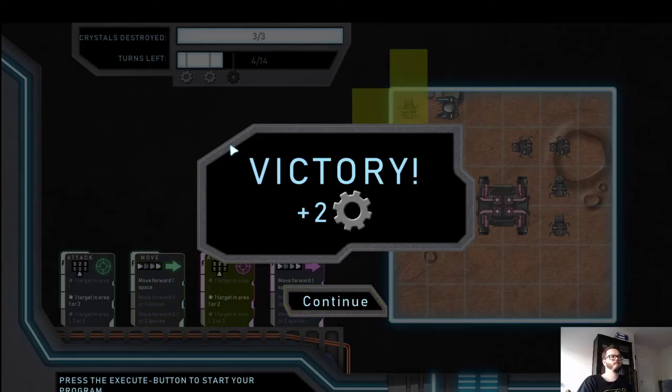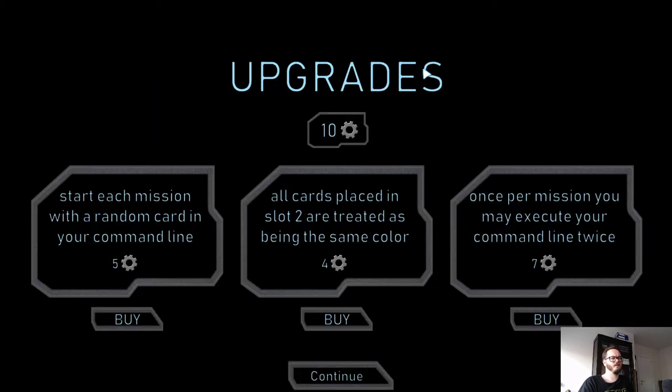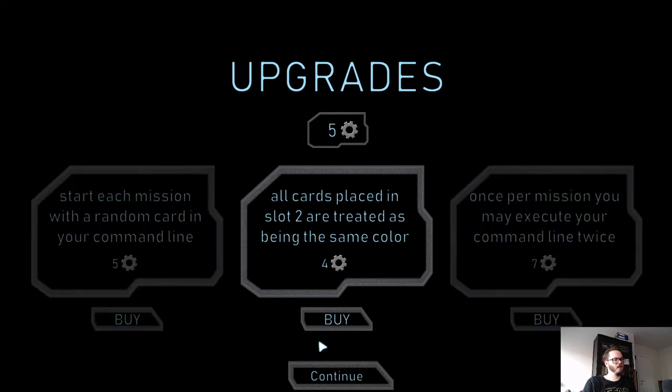Okay. Not a perfect score. But it's fine. Start each mission with a random card in your command line. I don't know if I want that. All cards placed in slot 2 are treated as being the same color. Once per mission, you may execute your command line twice. That seems strong, but it's 7. I can have these 2 instead of this one. Is that better? Yeah, let's do that.